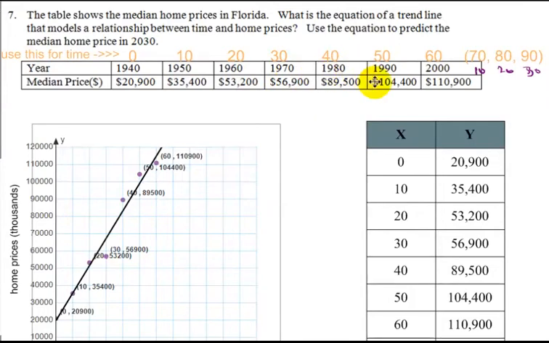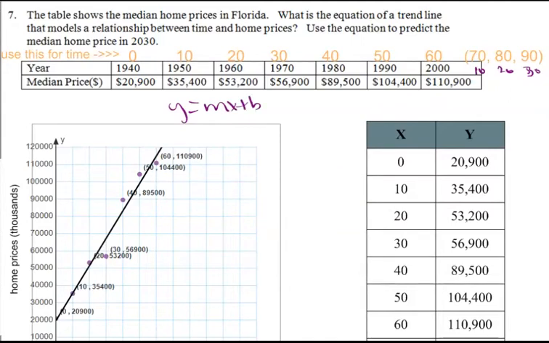Because they're telling us to write a trend line, it's obvious that there's not going to be a direct variation where these have a constant slope. So we have to plot all these points and create our line of best fit. So we know we're looking for an equation y equals mx plus b, right?